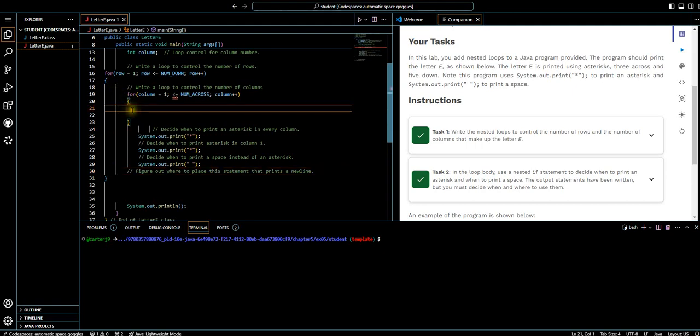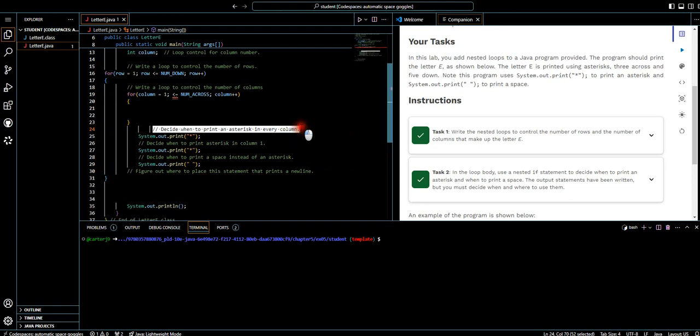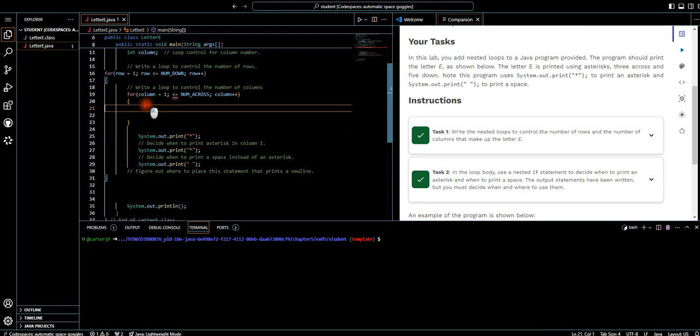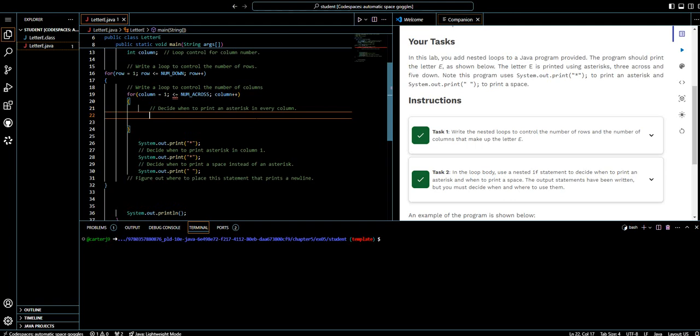By the way, we have one more thing to do: decide when the asterisk is in the column. Let's cut and paste here with Control V. So we want to decide when to print an asterisk in every column. So let's do the if: row equals 1. Then we're going to use our ors again. Remember those bars.